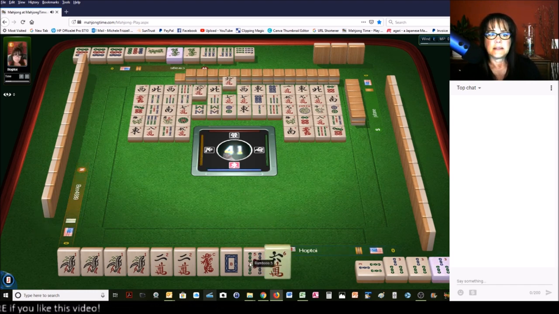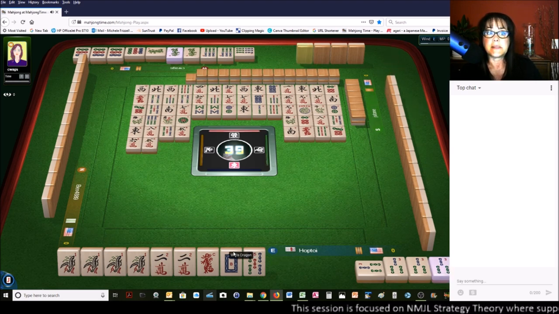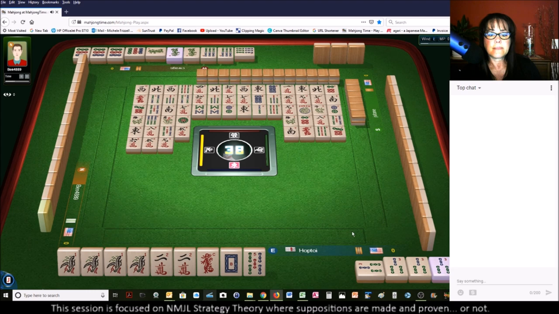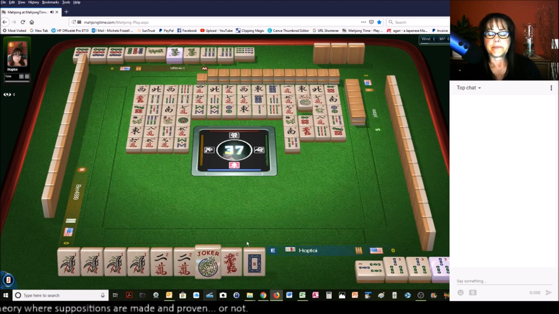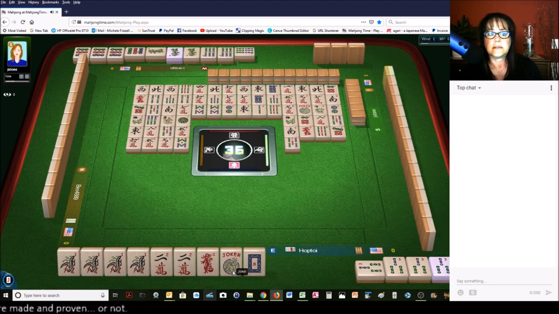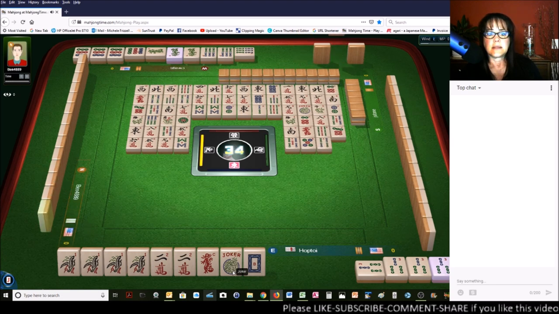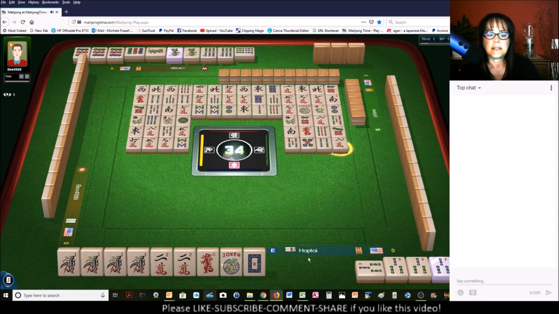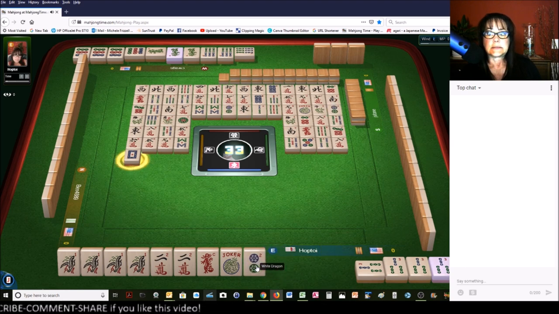7 dots. 6 characters. Or the 3 bam. This 3 bam is still available too. 9 characters. 8 bamboos. Okay, we got a keeper. 5 bamboos. We're getting there. 5 dots. 4 bamboos. There are no 2 cracks out yet. 8 characters. I'm getting rid of this white dragon. 1 dragon. There are none out.